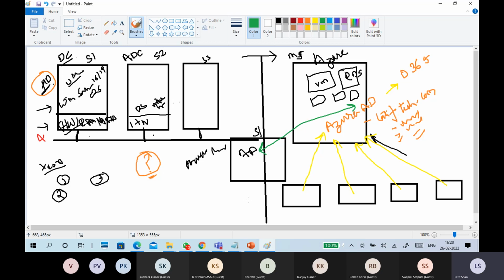So a local server is there, as well as the cloud service. Both databases will sync with each other. Both can do authentication. If you are sitting in your office, you can get authenticated from the local server. If you are outside of the office, you can get authentication directly from Azure AD. But Azure AD and the local server will sync account and password information with each other.